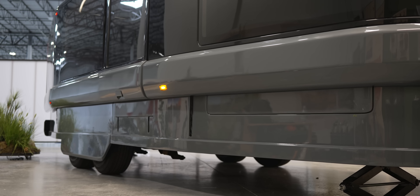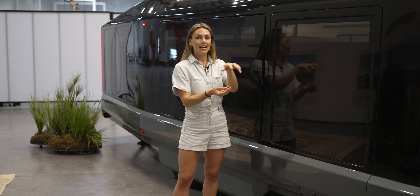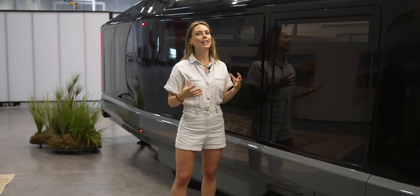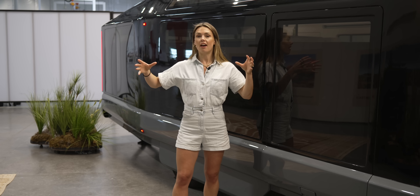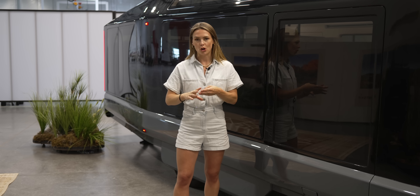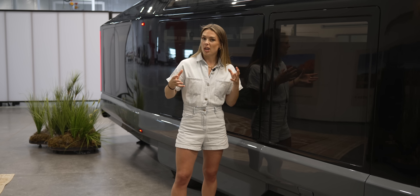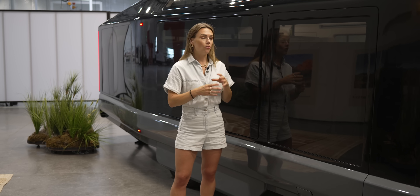So we press the magic button on the iPad that controls everything going on in there — including cooling, heating, all of that jazz — and this has lowered into drive mode. What it does is use telescopic walls so that the top sort of sandwiches the bottom, lowering this down and ensuring a much more aerodynamic-friendly shape for when it's driving. Why is that important? Well, if you've got this great big hunk of thing you're trying to pull, that's going to impact your range, mean more charging stops, and incur more cost. So efficiency is really important. And in fact, that was the starting point for the Lightship team — they wanted to start with the most aerodynamic shape possible and then build everything else around that, meaning efficiency is really at the core of everything that they do.